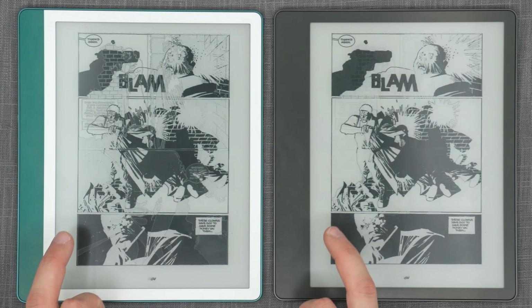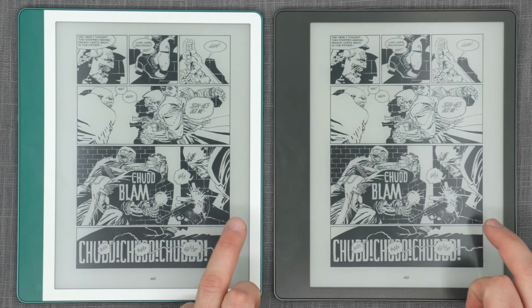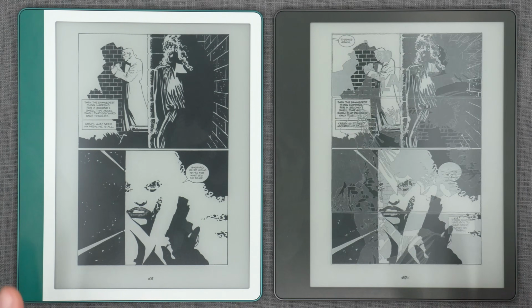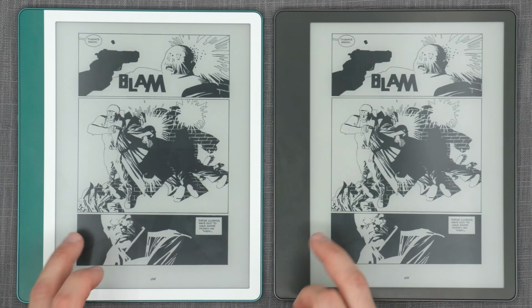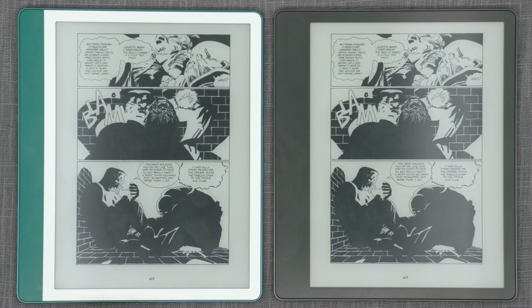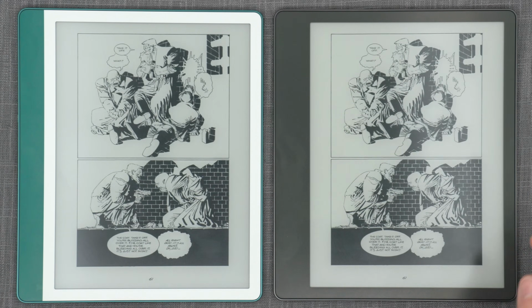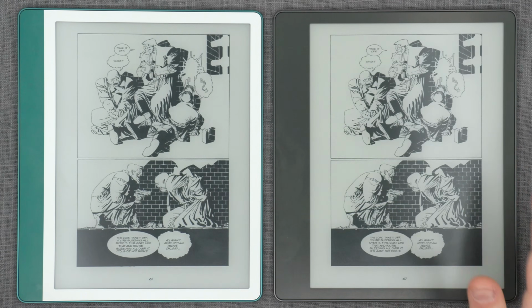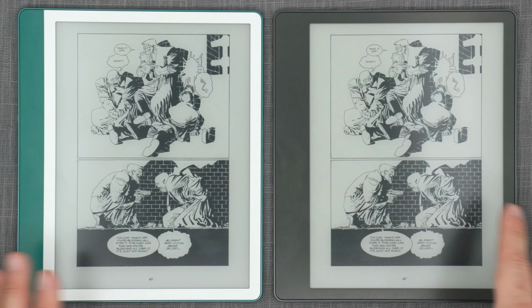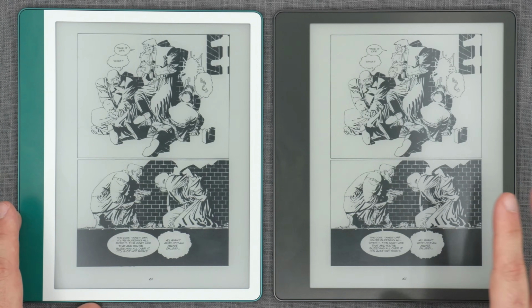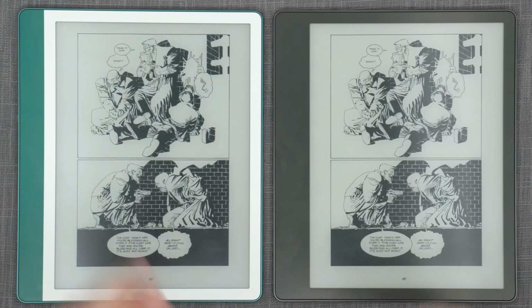Otherwise, speed-wise and everything-wise, to the best of my knowledge, I think they're using the exact same SoC. I tried to find independent verification data for that, but that seems to be completely impossible without physically disassembling these, because no FCC filing detailing the SoC has been issued, and Amazon is obviously not clarifying that kind of stuff. But it seems that they are using the same exact MediaTek SoC in both of the devices.